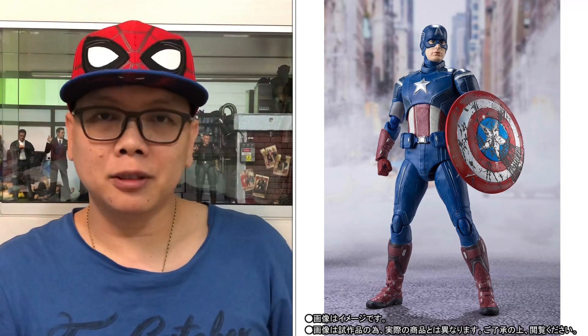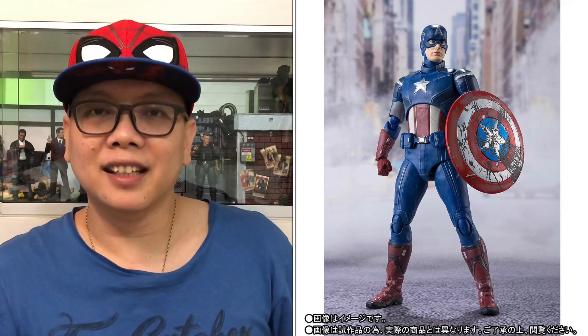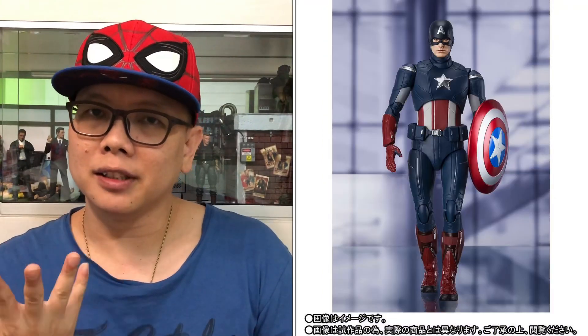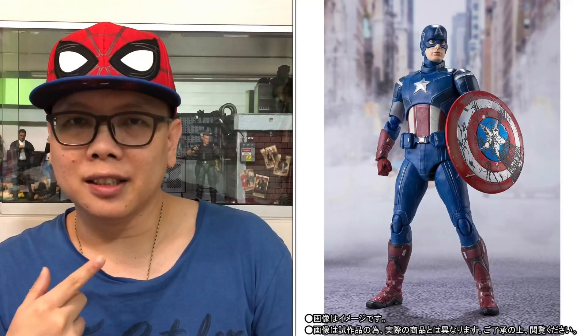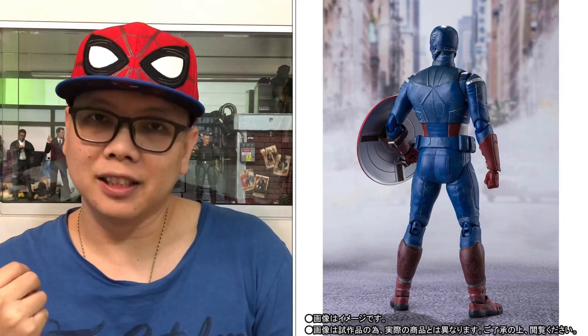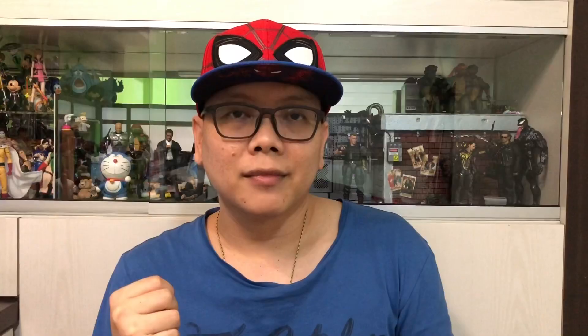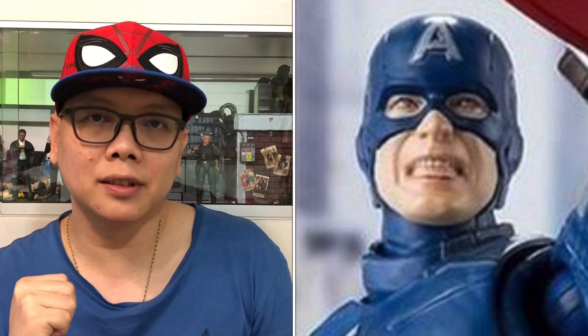Let's begin with Captain America, whereby the very first noticeable difference is he has a battle shield. It looks pretty good. It kind of reminds me of the SHFiguarts Captain vs Captain — the one for Avengers Endgame — but other than the shield, I think it's almost the same figure. And we can see the back view of him — America's ass. That is America's ass. The next picture is a very cool pose of Captain America, and we can see two things: first, he's having another shield which is a clean one, and also a different head sculpt. I believe some friends told me this head does not come with the Captain vs Captain Captain America.